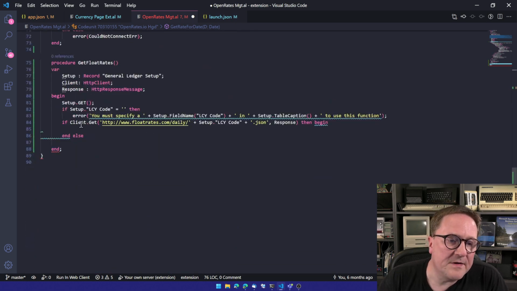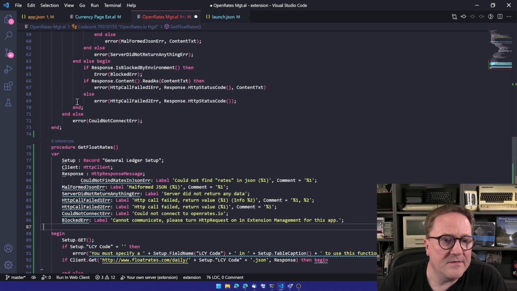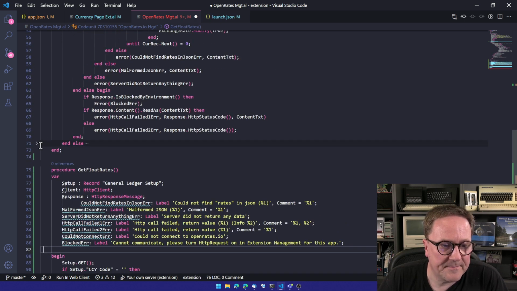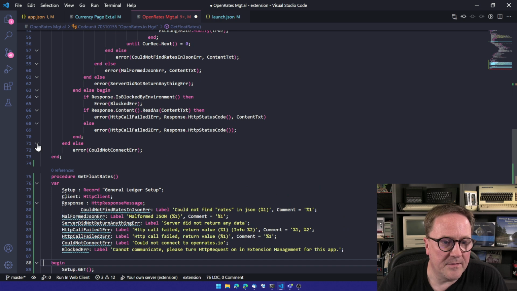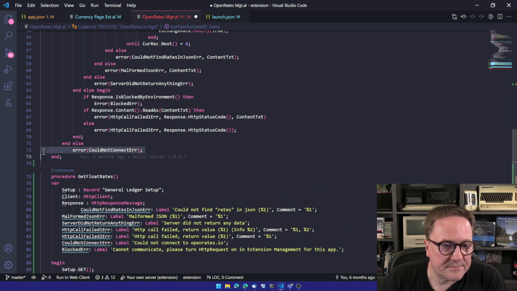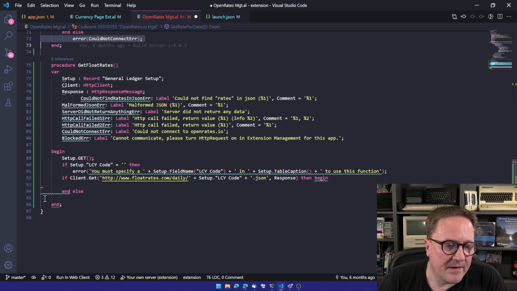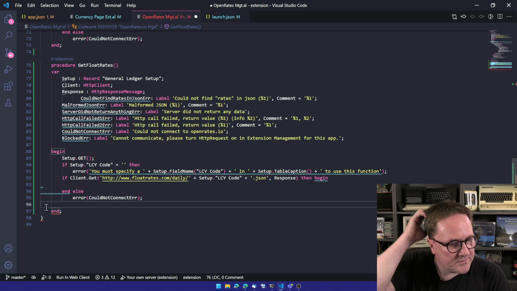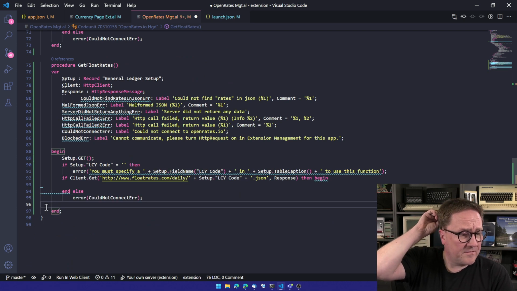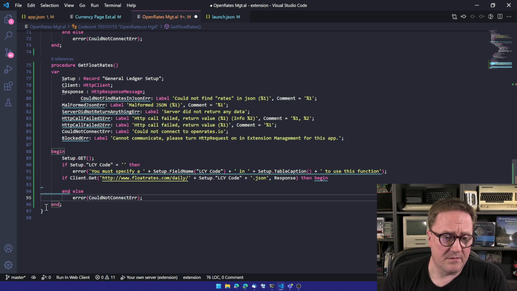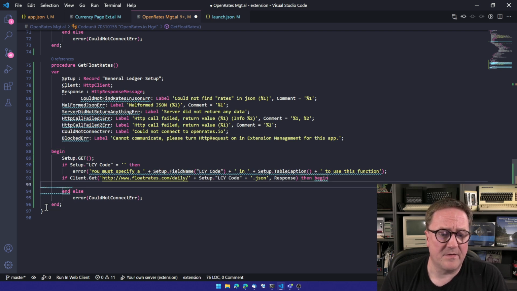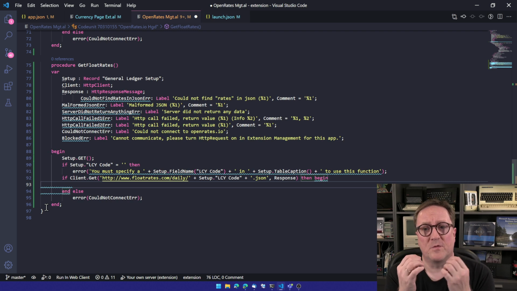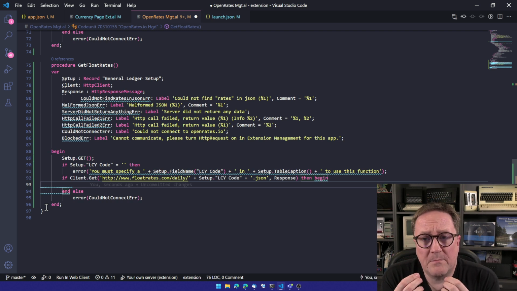One of the reasons that client.get will fail is because of environmental issues, out of resources or anything like that. Otherwise it won't fail. Then the function will work, but you'll get an error in the response.